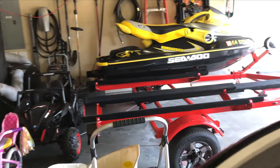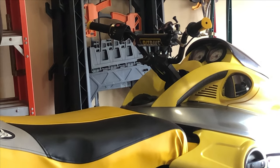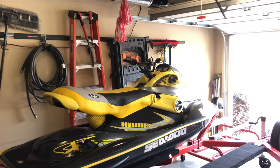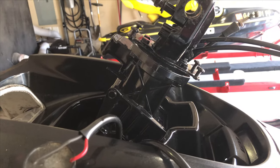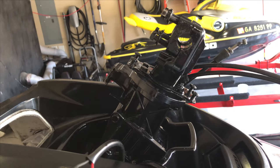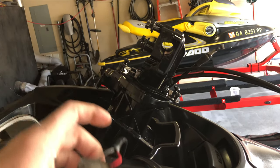So one of the things that, not exactly sure why I overlooked it or missed it, I mean, it was my first effort at doing a ski. For some reason, I did not paint that on the XP. So it's just raw metal, exposed. And I didn't want that with this one. I want it to be nice and sleek. So I went ahead and painted all these mechanics black. So most of this will still be exposed once the handlebars are on, but it's gonna be a nice clean black. So it should look nice and clean. And I'm gonna do wire looms on things like this to really finish the job. So I think this will look good when it's all done.